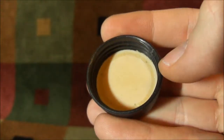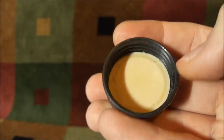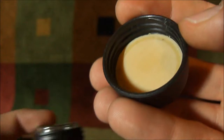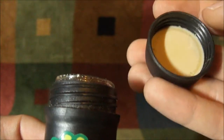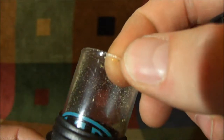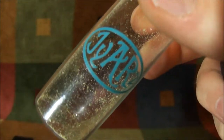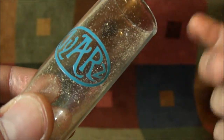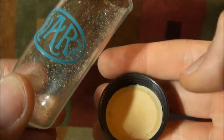Right here in the cap, we've got a food-safe gasket that's going to help create your airtight and watertight seal. With the jar, you'll notice the lip sticks up slightly — that's going to push into that gasket and create the seal. Go ahead and slide this out and you'll see the glass liner. The glass liner is kind of thin glass, but it's not a problem with these gaskets in there.